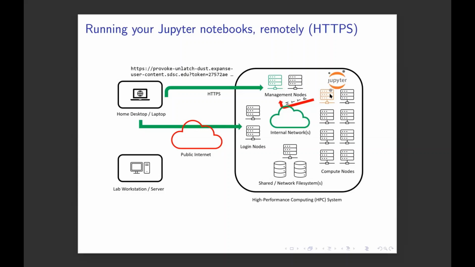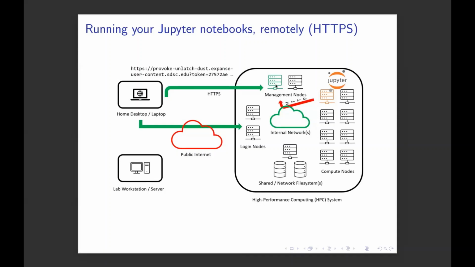And then what happens behind the scenes is that the Jupyter notebook server that is started up for you on one of those compute nodes connects to one of these management nodes, or just another server that's running this reverse proxy service, which we call Satellite. It connects on the internal network from the compute node to the management node running this Satellite service over plain text HTTP, because we trust this internal network a little bit more. In the future, this will probably be upgraded to HTTPS as well.